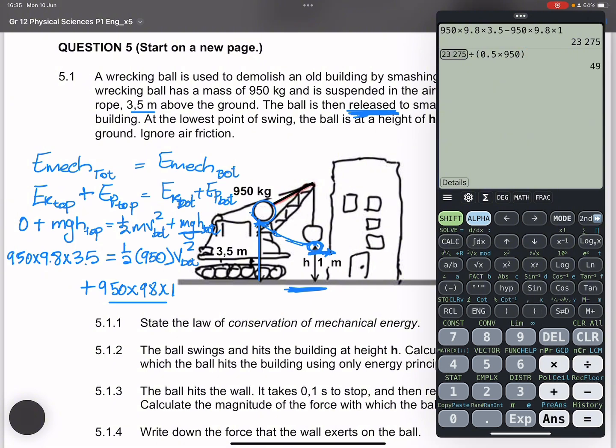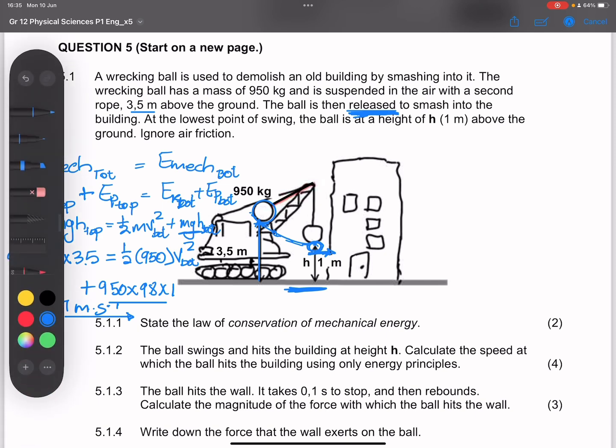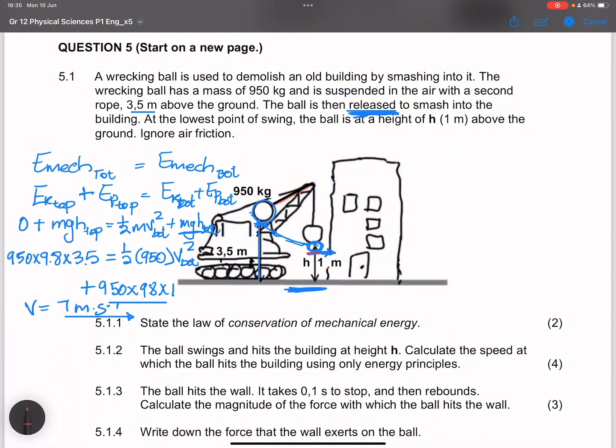So the velocity would actually be the square root of 49, which I know most of you know is 7 meters per second. All right, there we go. So that's how I would calculate it using principles of energy, using the ground as our reference. However, I could have also used the bottommost point that the ball reaches, which is 1 meter, as my reference point. So I could have said, again, Emech top equals Emech bottom.